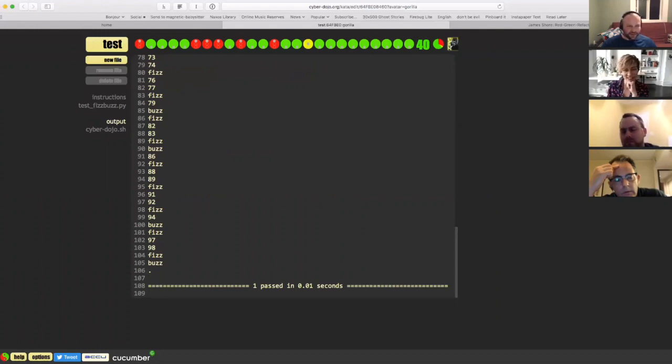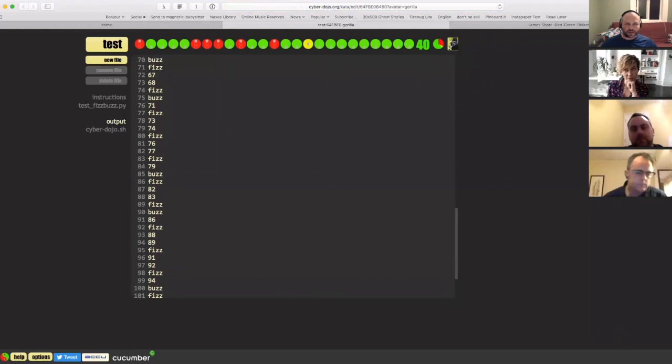Okay. I think there's one case in the instructions that we don't handle. Is it time to rotate? Yep, it is. Probably time to rotate. Amatai, you're up. Cool. All right. Who navigates? Troy? I'll navigate. Okay.